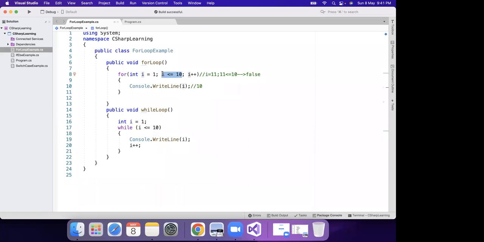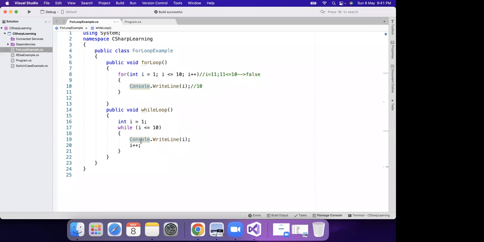Okay, I understood, you are almost there. Understand it very carefully. When you know beforehand how many iterations you want to perform, then you should go for a for loop. I'll repeat my statement again. Whenever you know how many iterations you want to perform, you should go for a for loop.